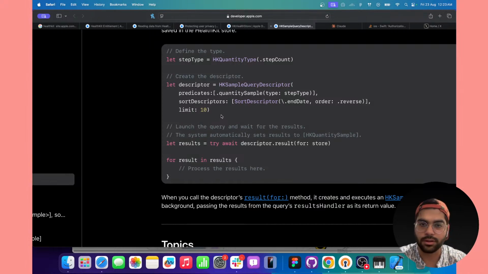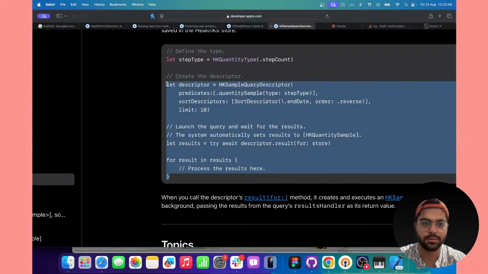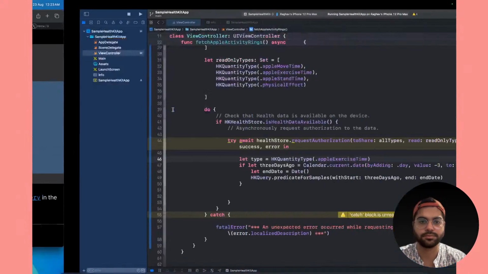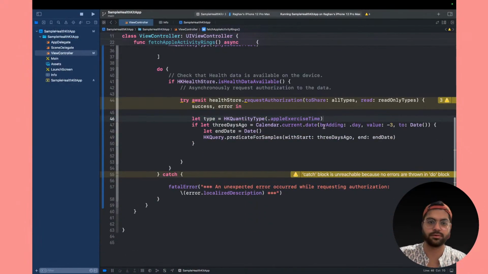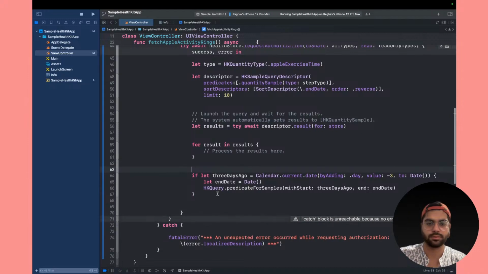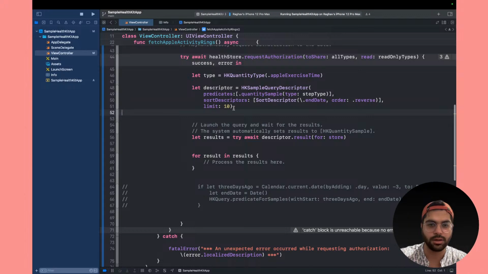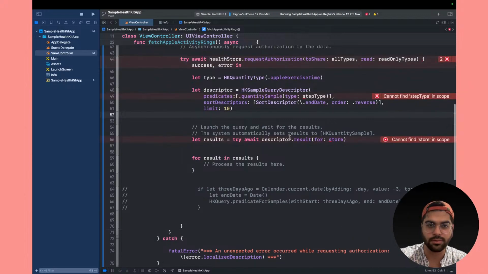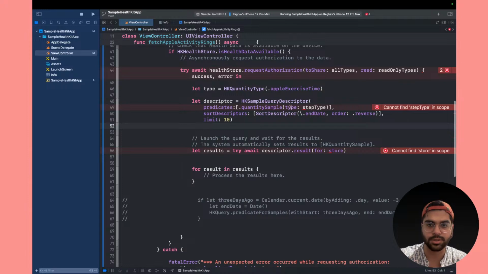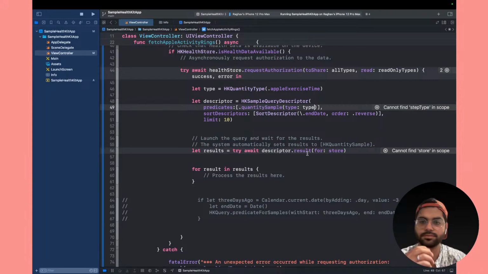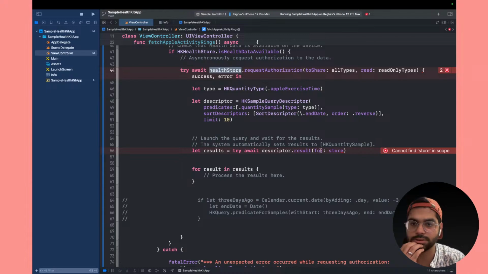Now we need to create a descriptor. Yeah, let me try this first. HKQueryPredicate for samples. Step type, no, this is just type. And store is health store.